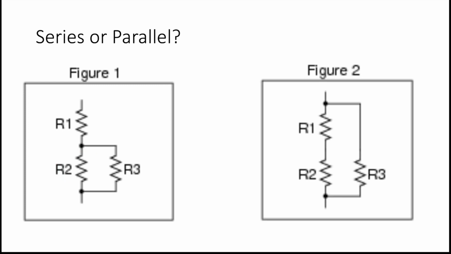For example 2, we see that resistor 1 and 2 are in series with each other, but 1 and 2 combined are in parallel with resistor 3 because as current comes down, it can either go straight down through resistor 1 and resistor 2, or it can go straight down through resistor 3. But then once again, they recombine, so we can say that resistor 1 and 2 is in parallel with resistor 3, and that resistor 1 is directly in series with resistor 2.